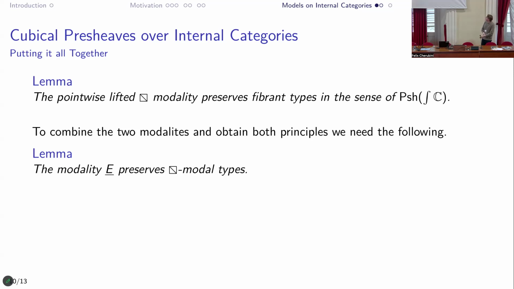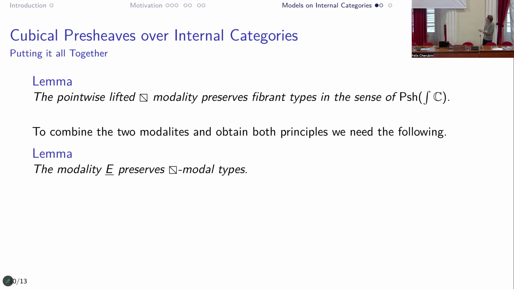Again, this is a bit technical. The two-line sketch of this is that this E underscore is defined as a certain limit of another monad, namely the one that comes from restriction right Kan extension of the inclusion of the objects. So the one we saw two talks ago. And that one essentially has the property that it preserves every one of these Lex operations that are lifted by post-composition. And this property is just preserved for this particular diagram you use to build this modality.